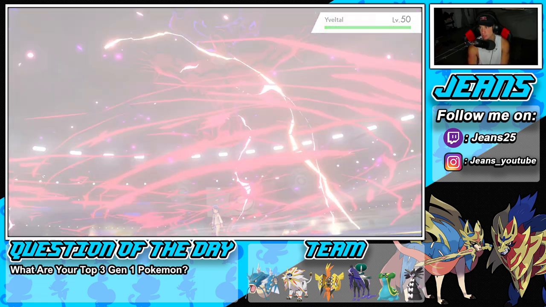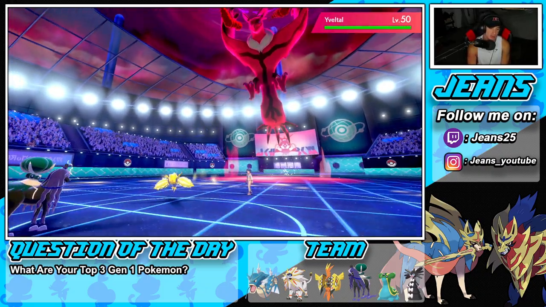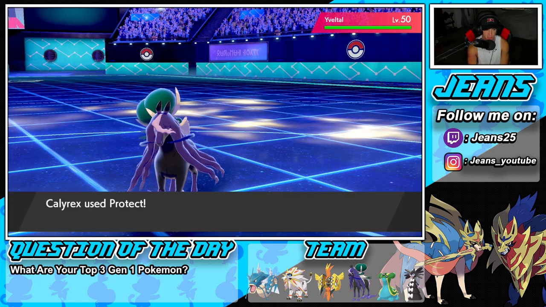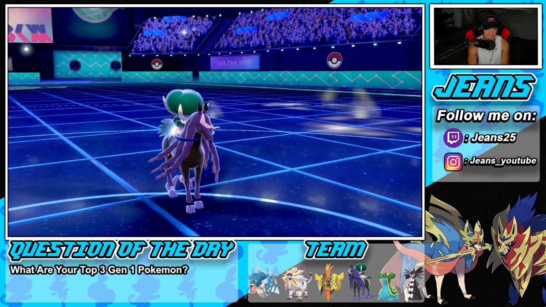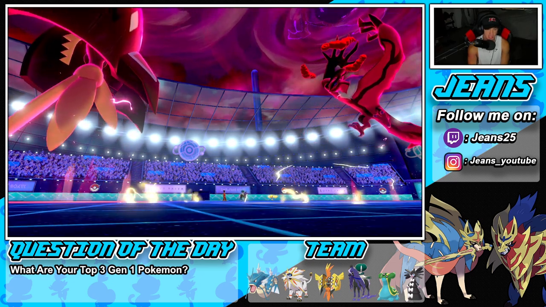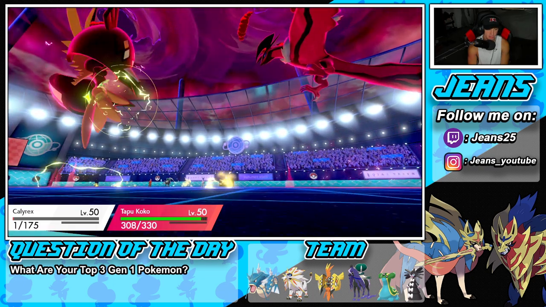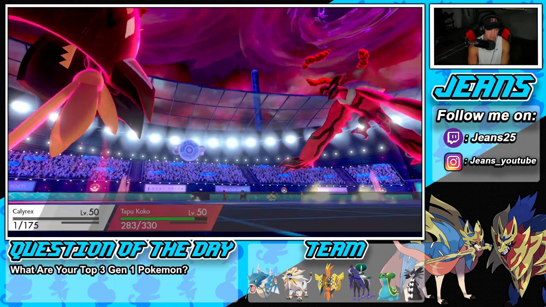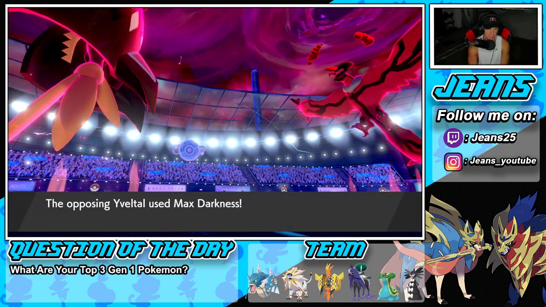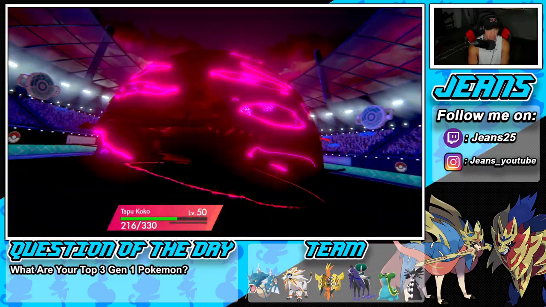You know, go for a little Sucker Punch. But I think he's going to Electroweb. Oh, he's just going to slow me down with Electroweb. So my speed plan is not working. So I'm protecting, just wasting out some turns. Protect my Calyrex. Electroweb's coming in hot. That kind of just ruins my plan. It does boost speed for Calyrex, which is bad. This boosts a little bit of speed for Calyrex. He's going to drop speed. He's going to be able to outspeed me now. And you should be going after Koko. Eat this up, please. Thank you very much.